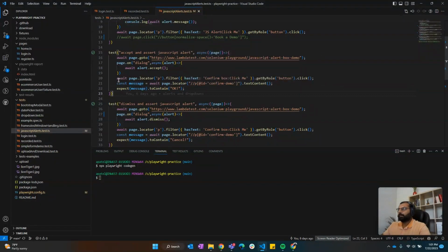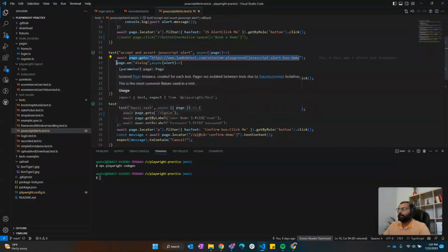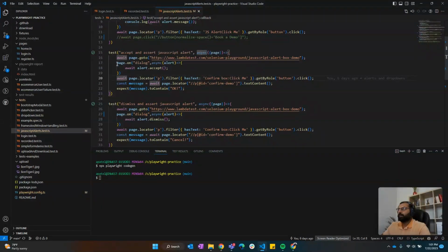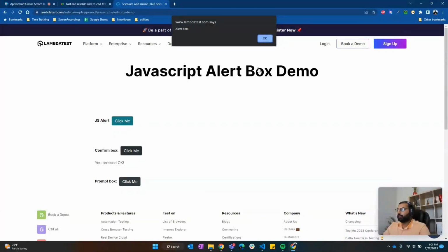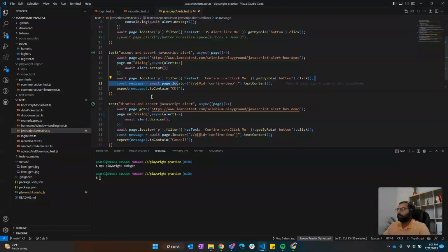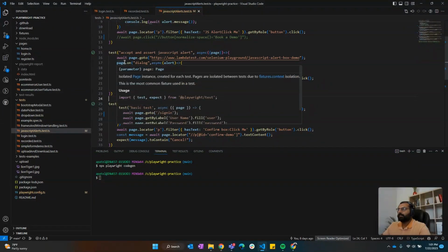So first thing, of course, you go to this particular URL, and you might ask, hey, what is this page.on dialog? The way this works is when your code comes here, like await page.goto, the second step, it would first instantly go to this step. What this step does is it's going to click on that button, like click me. If you notice, it was the button. And as soon as it clicks that button, now your code won't go down, but instead it will go to the page.on.